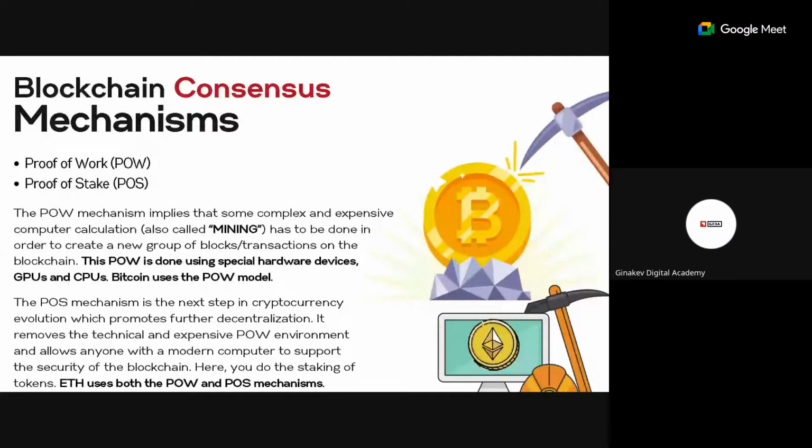So this is how proof of work works. What does this mean? It means that proof of work, as a consensus mechanism, is a way by which the Bitcoin blockchain makes a decision. The people that are able to make this decision are the people we call the miners. That means the people that use their hardware devices to verify the legitimacy of what? Of transactions.